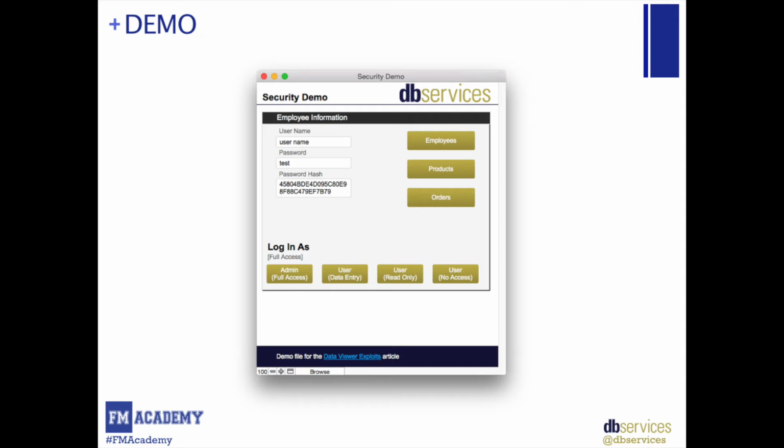Now, I better point out, there's a situation where none of these things can really be prevented. If someone has a full access account and FileMaker Pro Advanced, that's kind of like they have access to your system anyways. There's really nothing you can do other than try to keep them from having both if you don't want them to. A full access account and FileMaker Pro Advanced can essentially bypass the startup script, so anything you've built custom is going to be able to get overridden.